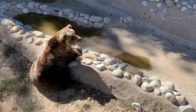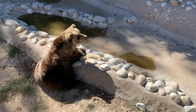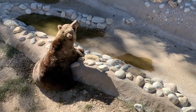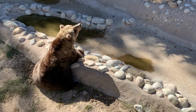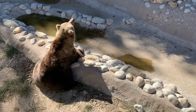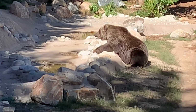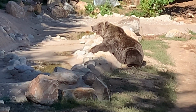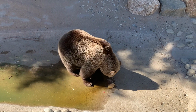On a lighter note, Tundra has grown into an intelligent and mischievous bear who loves the enrichment that her keepers give her. If Tundra was a wild bear, she would fall into torpor, a state of sleep similar to hibernation in the winter. I previously talked about torpor in my Streamside and Prairie at the North Carolina Zoo Tour, but grizzly bears enter this state when there's not enough food around. Even if she has year-round access to food and shelter, Tundra can still build a den using her sharp claws. She can even take really long naps in said den that can last for days or even weeks. During these naps, Tundra may not even eat or poop.